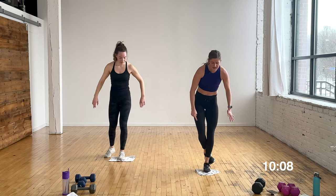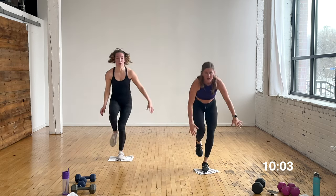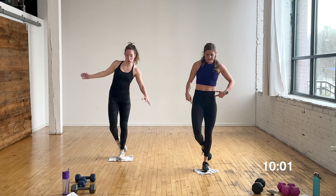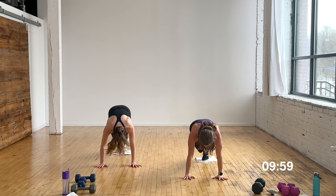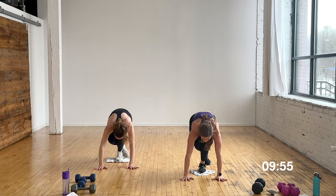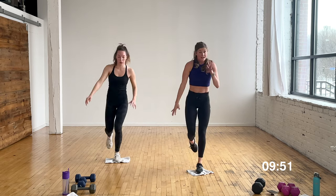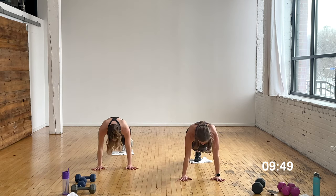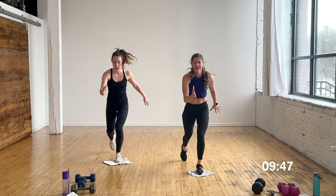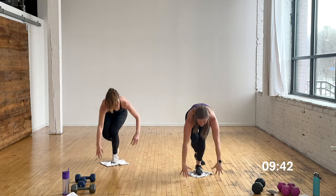Ankle by ankle, 3, 2, let's go. Squat, push, pull, up, reverse lunge. The leg that's not on the towel steps back to lunge. Right here, hop, lunge, hop, squat, push, pull, up, lunge. It's a tricky one, down, up. But we love to try new things, challenging ourselves mentally and physically right here.